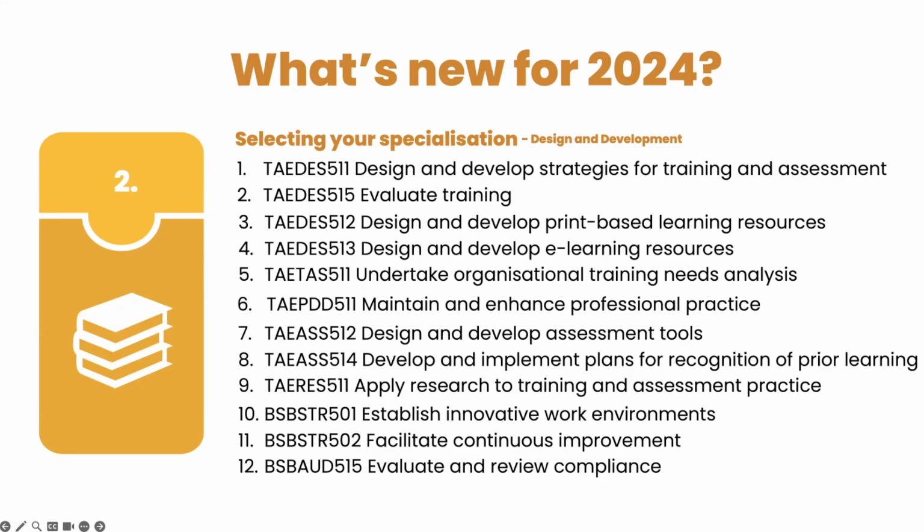We then took a bit of a left turn and looked at the business qualifications that would most suit people undertaking design and development. So we talked about innovation. Innovation and creativity go hand in hand. So this particular unit from the BSB training package, Establish Innovative Work Practices, has a large part of the content devoted to creativity. So I believe that's, again, a no-brainer, as is continuous improvement, which looks at the innovations and how you put them into the normal work practices of your job role.